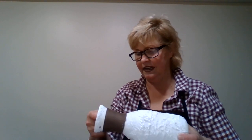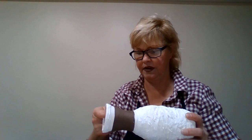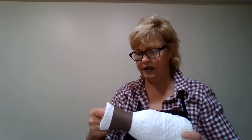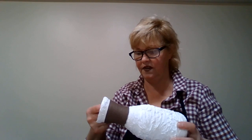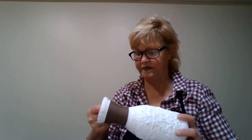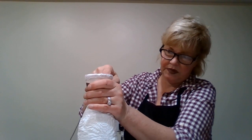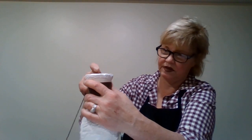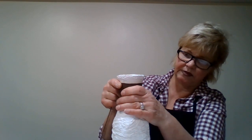That's looking good, nice and tight. It's just the struggle to get in the beginning, but you can do it - it's a lot of fun. Press down a little bit to make sure it's going up even, so you have enough of the same space all the way around. Press it down - it'll make it tighter too if you do that.